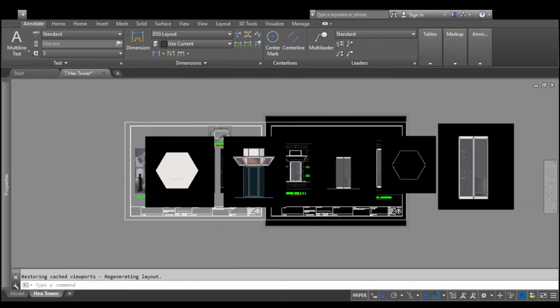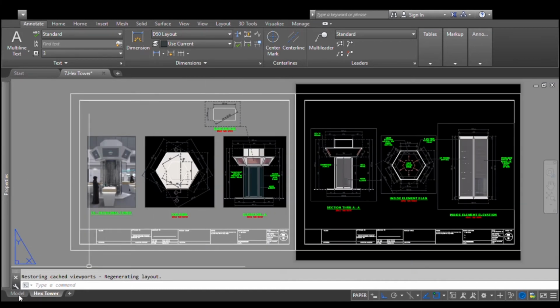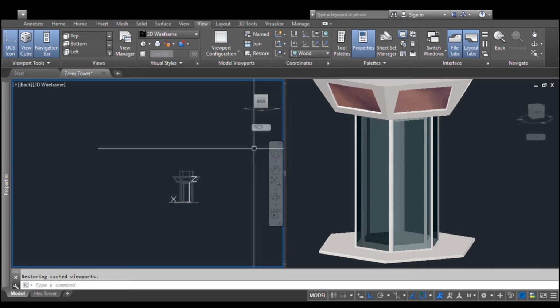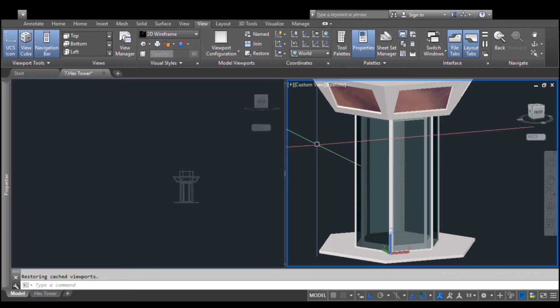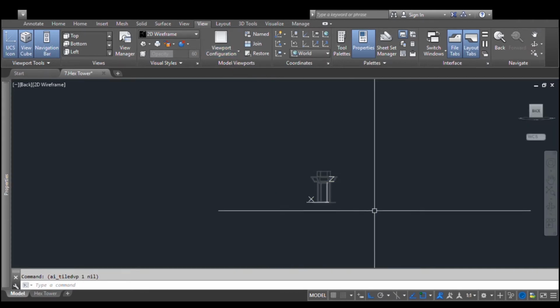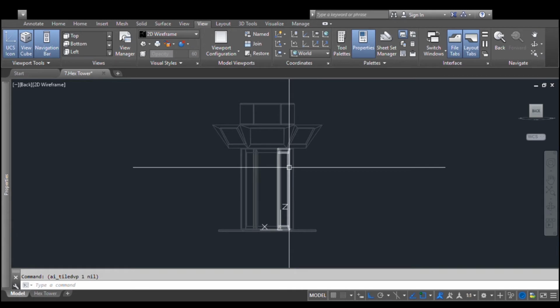So moving forward to the model space here. Here we have two viewports in the model space. We can change this to a single viewport through this view panel and then this button. So we already have this one.